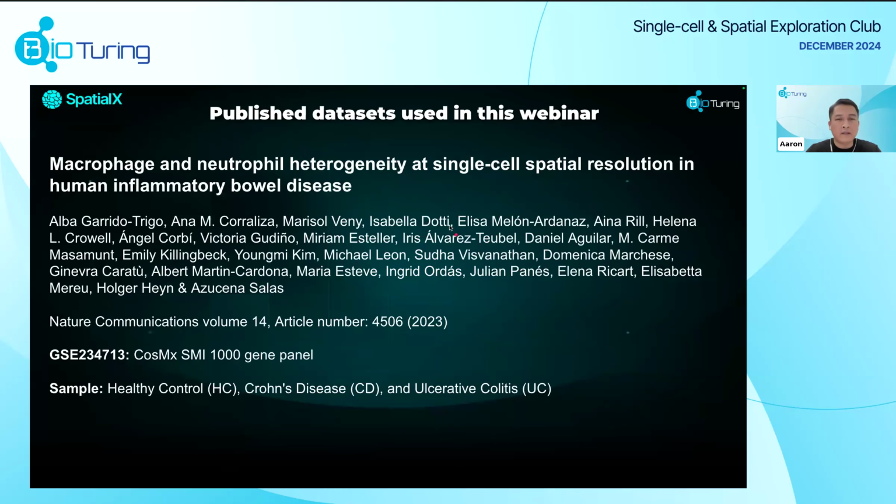The data set I'm going to use today is from a published study from Trigo and colleagues from the Salas group. This is a very nice study where they collected samples from healthy controls, Crohn's disease, and ulcerative colitis, and did both single cell and spatial transcriptomics.